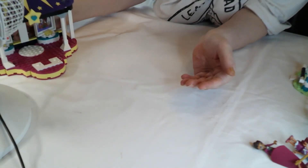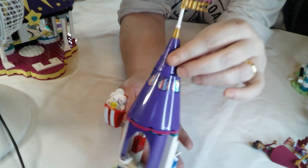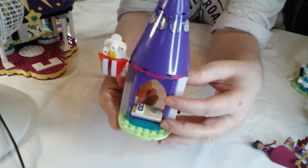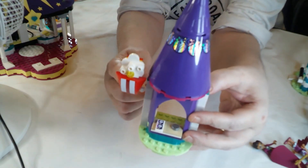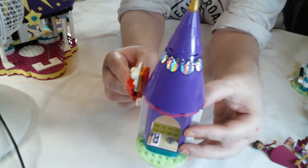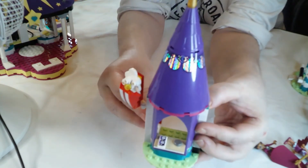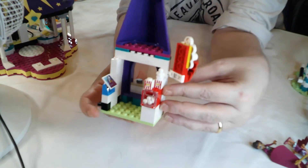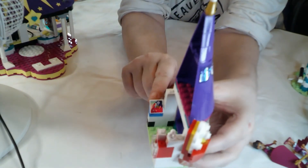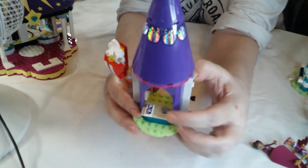On both sides there are little bits to clip onto so you can attach the side pieces. The first one is a popcorn stand with little hooks that clip on. I love this sign - it looks so cool. Because it's on a hook you can fold it out of the way or have it at a slight angle. There's the little popcorn machine at the back with a couple of bags of popcorn, and what I assume is a computer monitor for the ride photos.